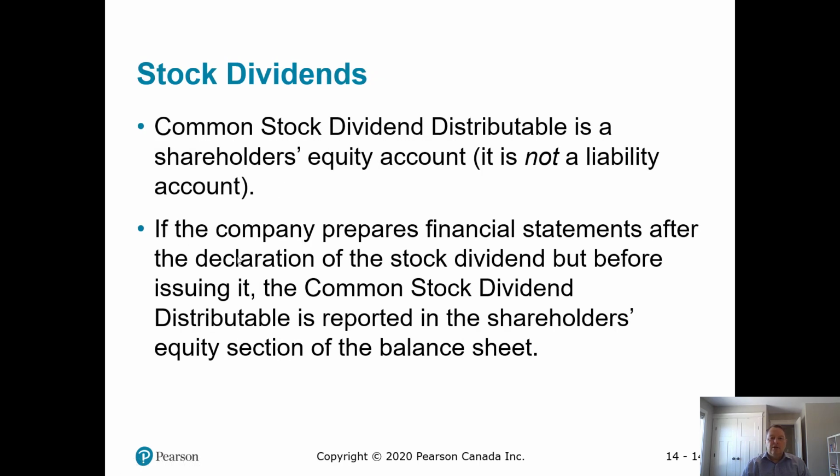Now, common stock dividends distributable is an account name. It's not a liability account. It actually shows up in the shareholders' equity section of the balance sheet. So if a company sets up its financial statements after the stock dividend has been declared, but before they actually issue it, then they set up the account common stock dividend distributable, and that's an account in the shareholders' equity section of the balance sheet.